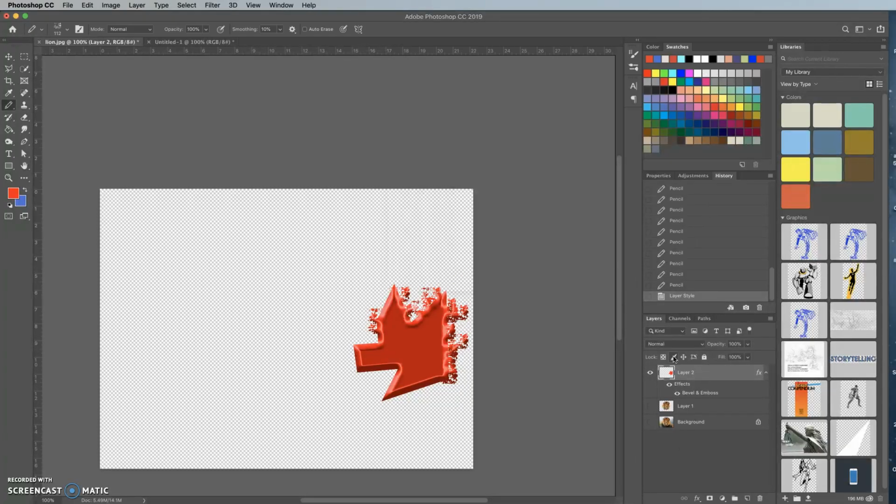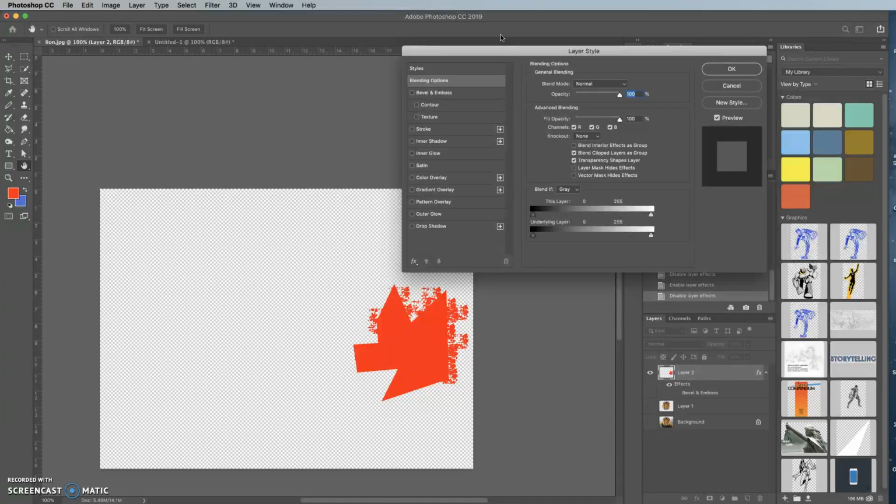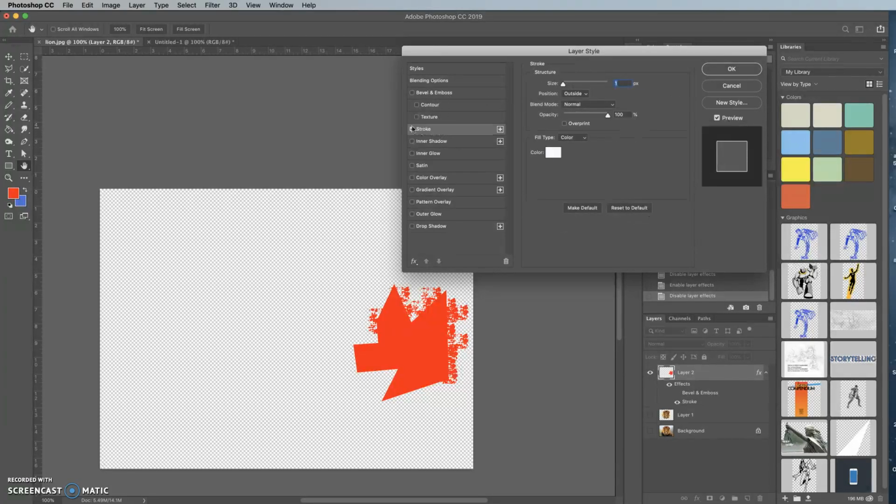And then notice down here in the Layers window, you can see it under Effects. There's Bevel and Emboss. I can actually turn that off. I can click on it and it's gone. Click back and it comes back. I'm going to turn this off, and then if you double click on this whole effects layer, the window comes back and I can try a different one. I'm going to try a stroke. It doesn't look like anything happens because I have to go down here and select the stroke layer, and then now I can play with the stroke.